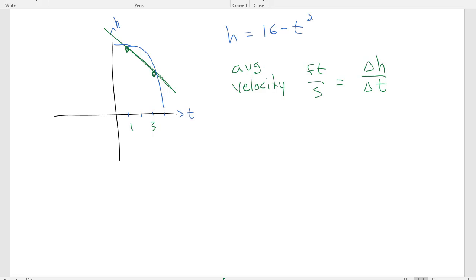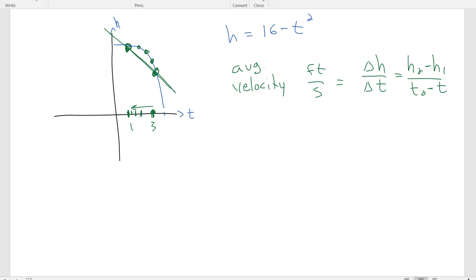So instead of looking over a time interval, a difference of time, instead of finding the change in heights over the change in time between two points, we talked about letting this point approach this point, taking this time value and bringing it back to this time value. In essence, we were letting these two points slide closer and closer, and that made our time interval much shorter. So instead of having 3 minus 1 as our difference of time, we would look at 2 minus 1, and then 1.5 minus 1, and 1.1 minus 1.